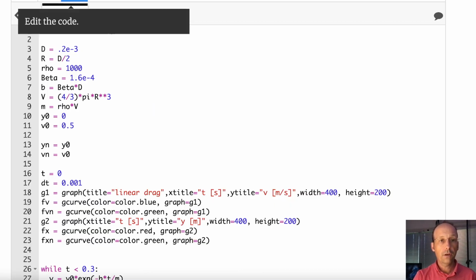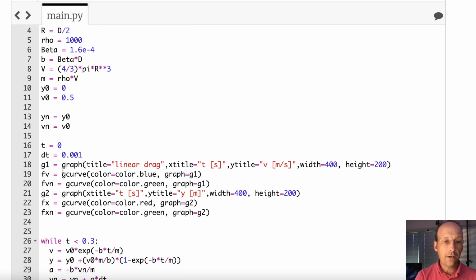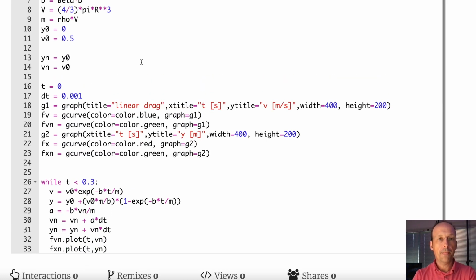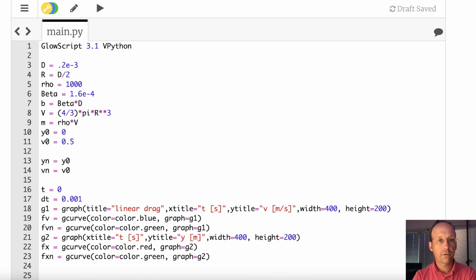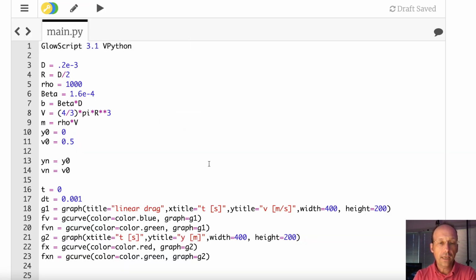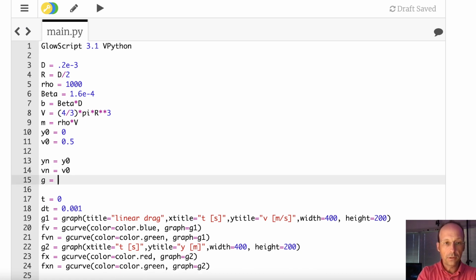So over here, the first thing I'm going to do is not plot FV and FX. Let's just run that to make sure this is turned off. Okay, that's fine. And then over here, I need another constant, g equals 9.8.